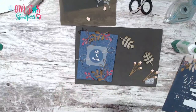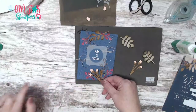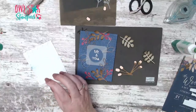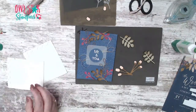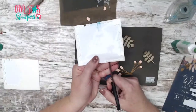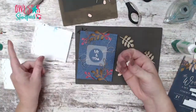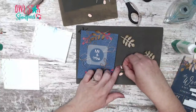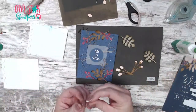All right, next up we're going to put this flower on. This one I have coming this way, kind of like this, and I'm going to put some little dimensionals on it. If you have the minis or the full ones that you trim down, of course I have both, but will I be able to find the other ones? That is the question, and probably not, and I'm not going to search. This is what I do when I get impatient: I just trim, cut the little edges, and make it work. All right, I'm behind this little flower. Okay, I'm going to put these little dimensionals and one of these right here.